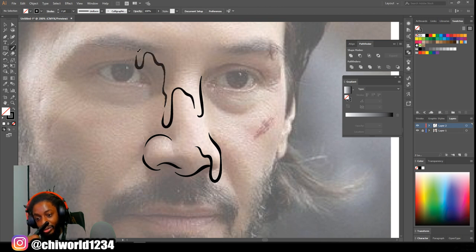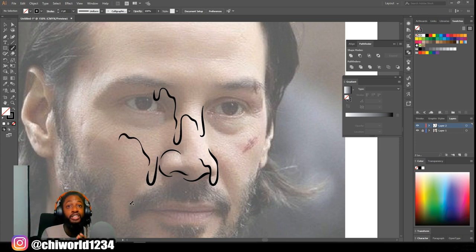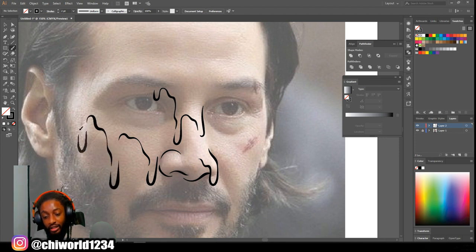if you get it flowing pretty good and you create a nice little method to make nice consistent drips, the best thing to do is always make your drips flow kinda in the same direction. You know what I'm saying? If you see how I got all my drips going in one direction, it's going straight down. And I'm not making it too consistent. Don't make your drips too consistent. You know what I'm saying? You gotta give it some variation.